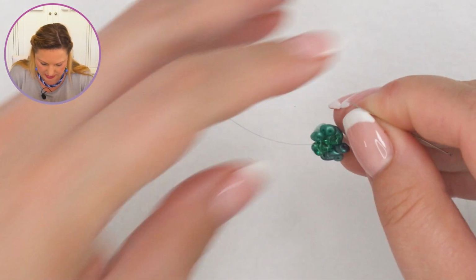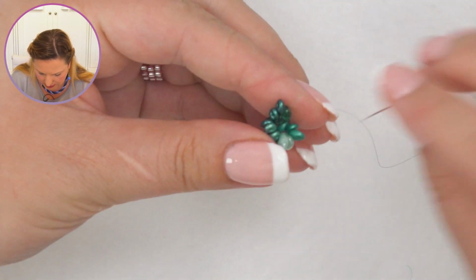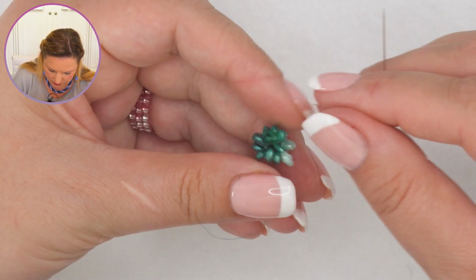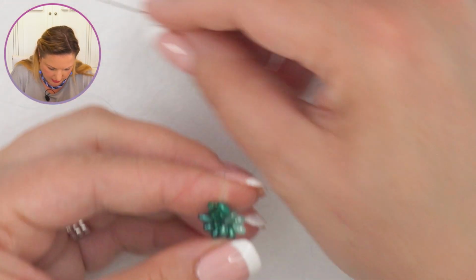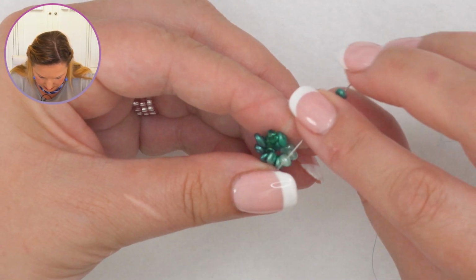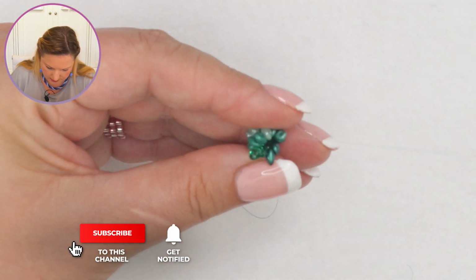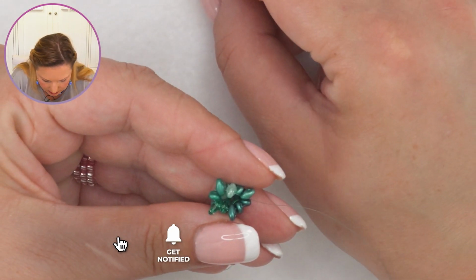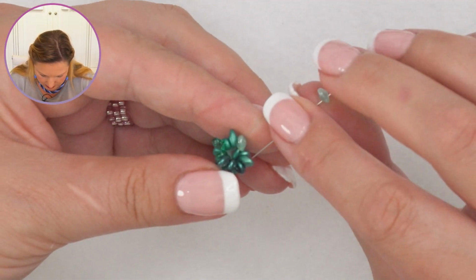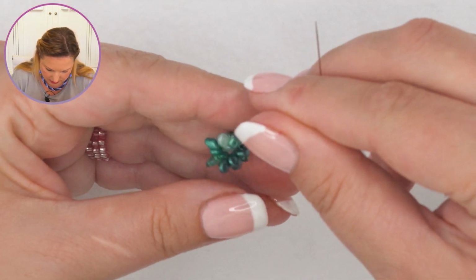I'm going to let my tail end go because now I've got a bit of beadwork to hold on to here. Then I'm picking up the clear one and going through the next one, picking up this lighter color, going through the next one, then picking up the lighter color, going through the next one, and just one more to add, and I'm all the way around.